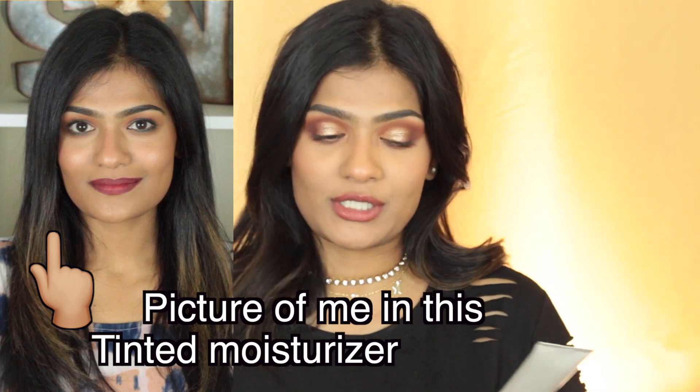The best way to apply this tinted moisturizer is with your hands — just take some on your palms, rub them together and go over your face. It evens out your skin really well, provides light coverage without looking heavy or cakey, and stays on for a really long time. The shade I use is Caramel, which is a little bit dark for me right now. But since it's a moisturizer, once you shear it out across your face, you're not going to see the color difference a lot — it blends in with your skin and adjusts to your skin tone. It's one of my favorite tinted moisturizers of all time and I'm so glad I restarted using it.